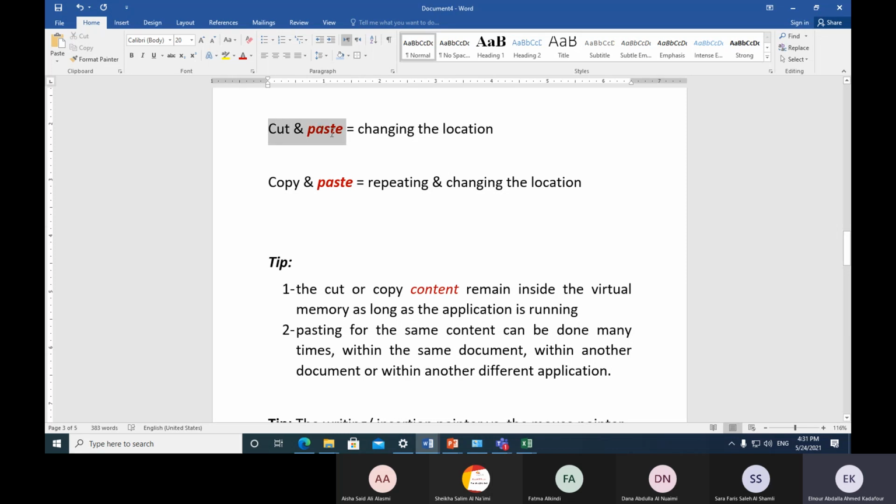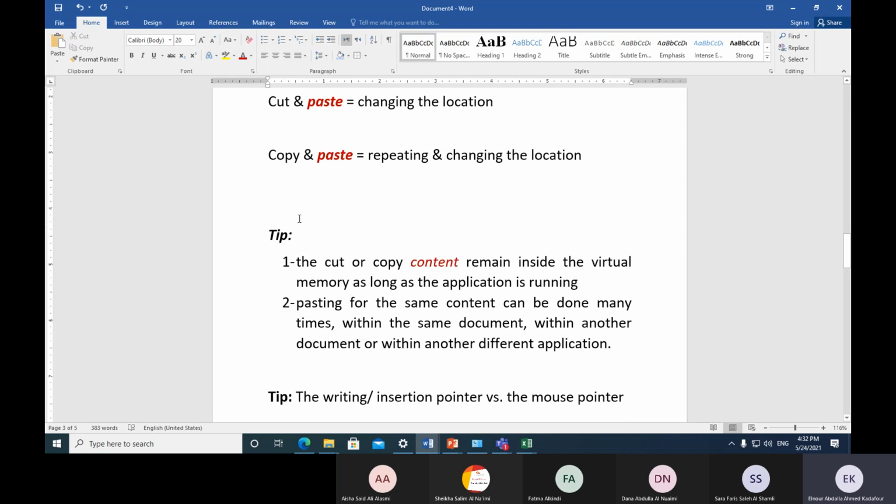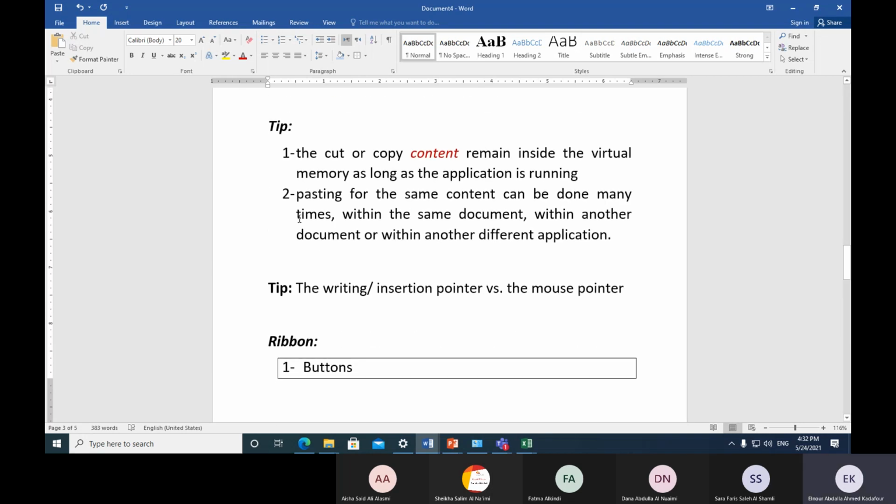For the cut paste, you have to use direct drag, just highlight it and drag it to the place you want. For the copy paste, if you want to use the drag technique, you need to press, and you need the help of whom? You need the help of a control key. Is it clear to you? So in such a way, this is all the things related to cut and paste. Okay, so let us move ahead.